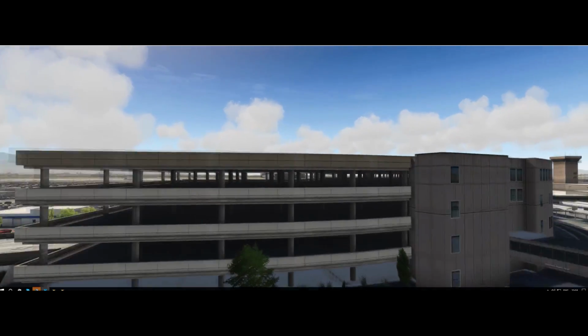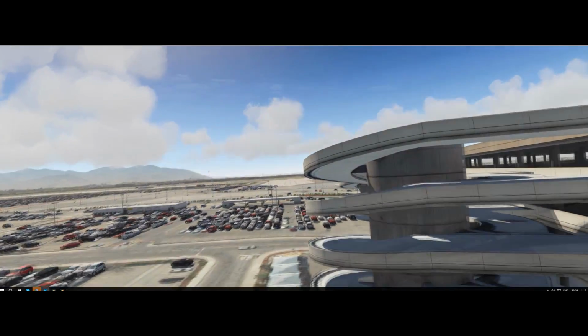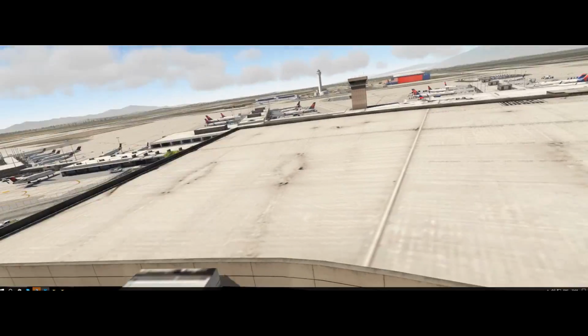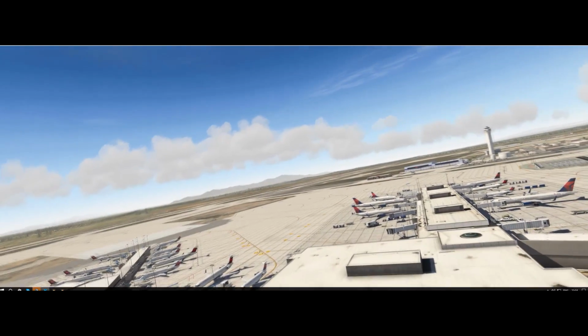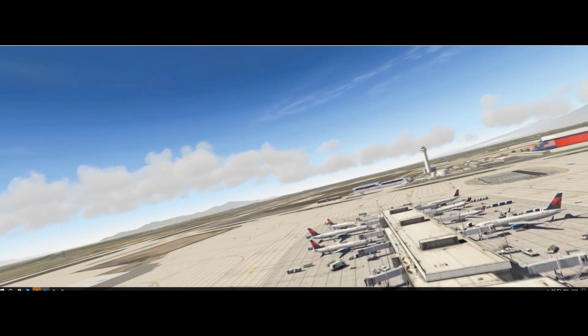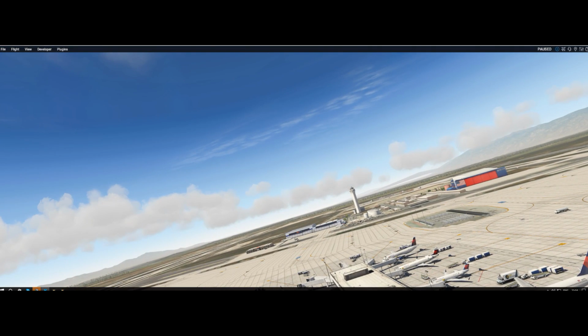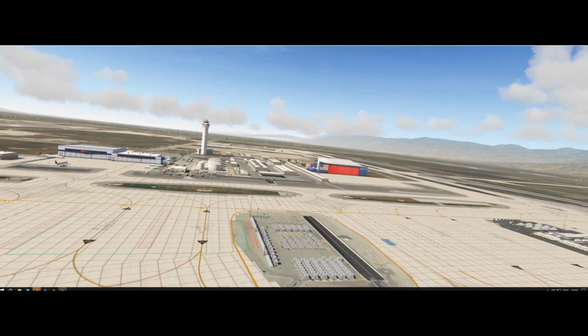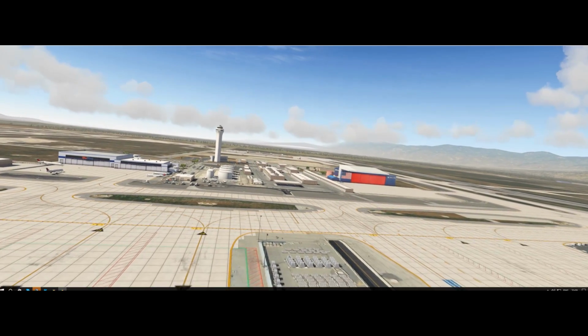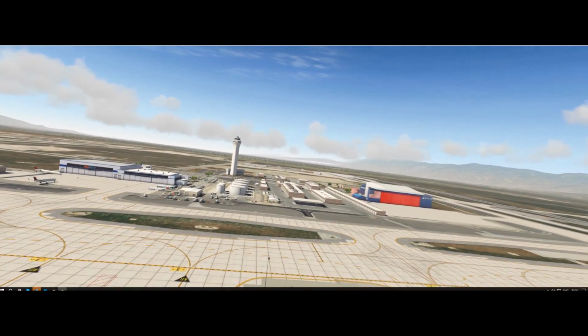I think it is the best that I've seen by far. This is number one on the list. It doesn't matter if you don't even fly to Salt Lake City. You've got to get this one just for the experience. You could spend hours moving around this airport. If you walk around the airport using the many valid camera views that we have in Xplane, it's going to take you forever to get around.